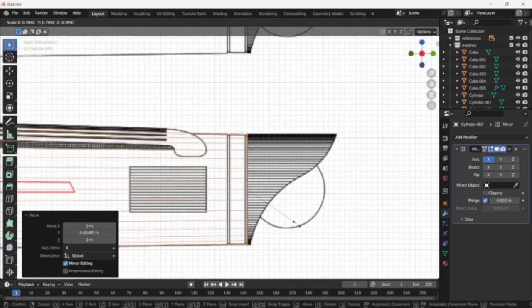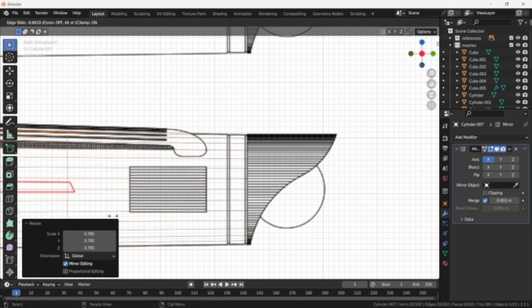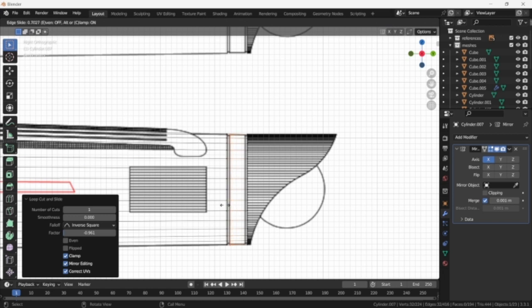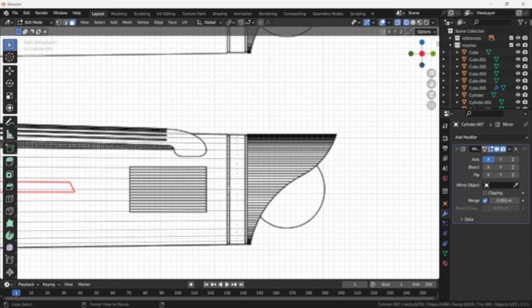Okay. Yes, I know I said we're going low poly, but there's certain things we just kind of want to do for fun.